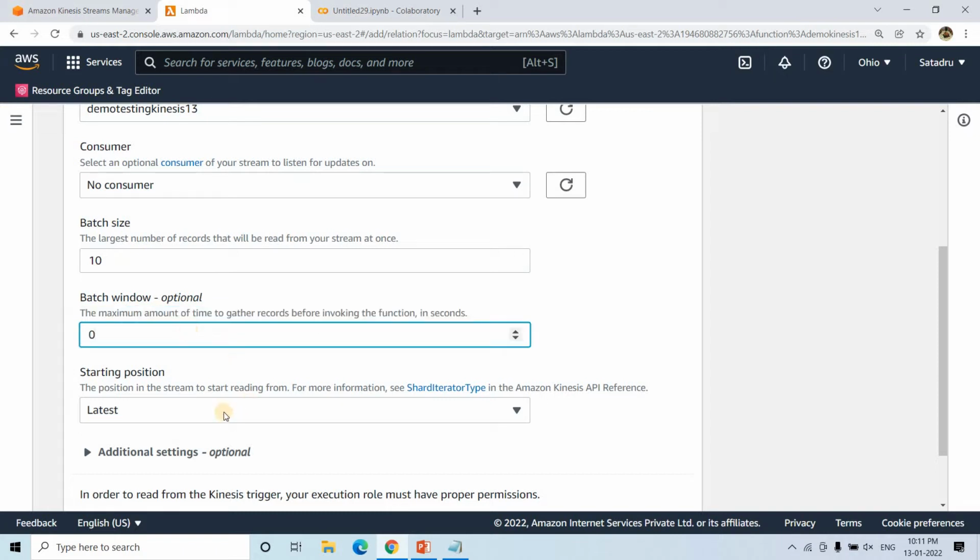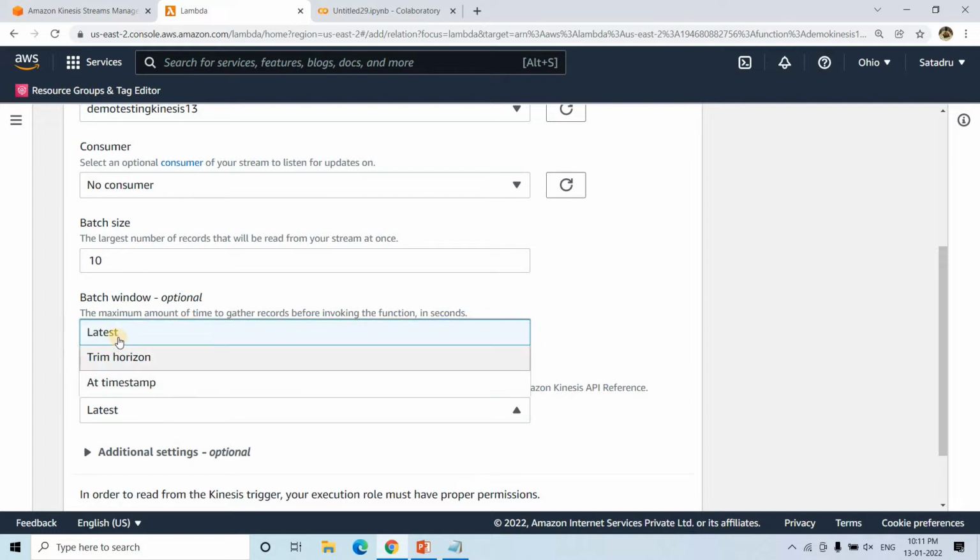For the time being I am keeping 0, or you can specify any other value, maybe 1 or maybe 10 seconds. Let me put the starting position. Starting position can be latest, trim horizon, or add timestamp. What are their meanings? Latest means only new records ingested in Kinesis will be processed. Whatever was processed earlier will not be processed again.